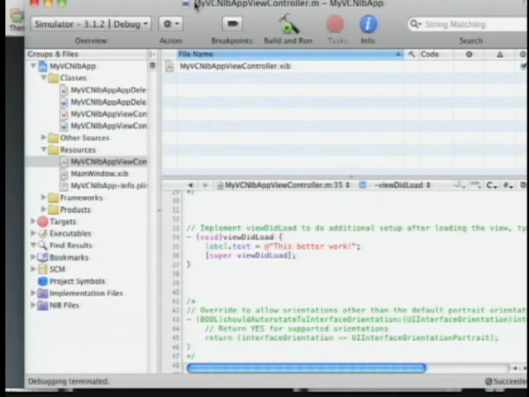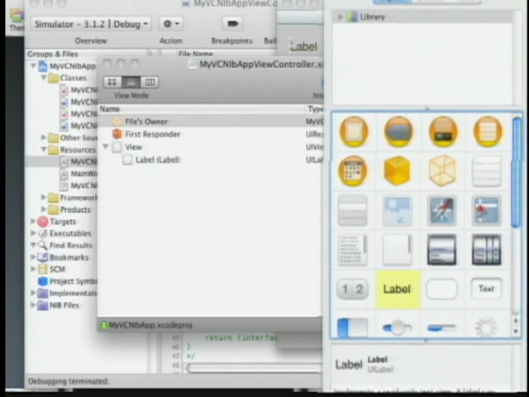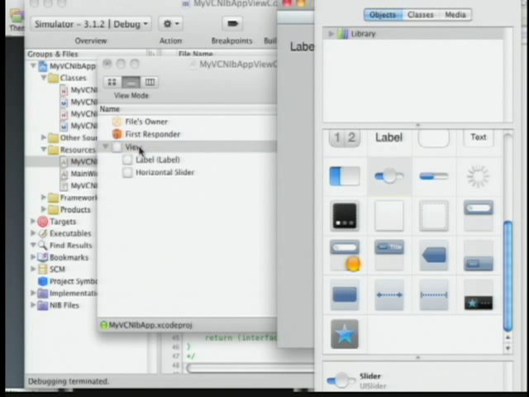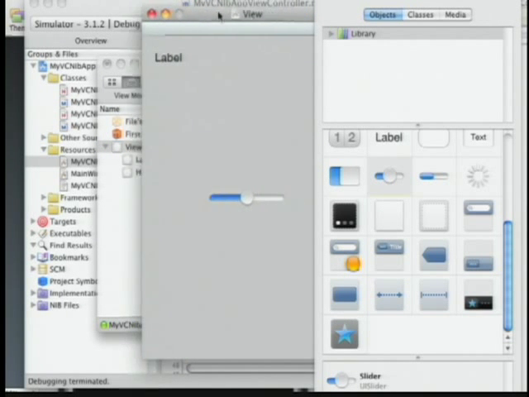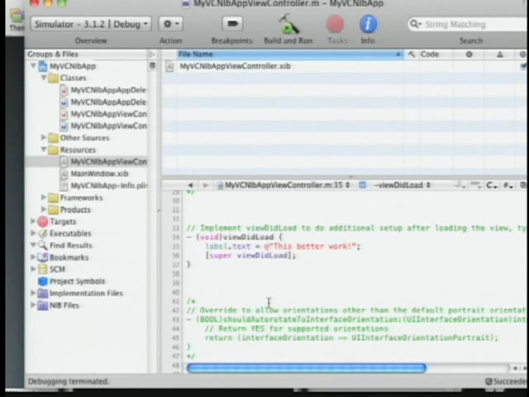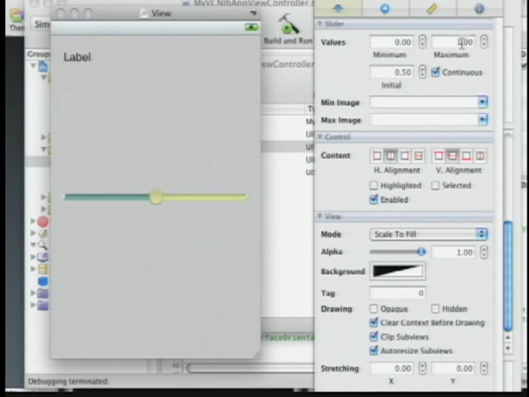Let's do something a little more sophisticated here. Let's go into our nib, and let's change this to be a slider, or put one right below. So we now have in our view a slider. It's going to go all the way across the screen, and let's make it go from 0 to 100. If I look at our inspector, we have a minimum of 0 and a maximum of 100. What I'm going to do is save the value every time you quit the app, and then when you reload, we're just going to restore that value.